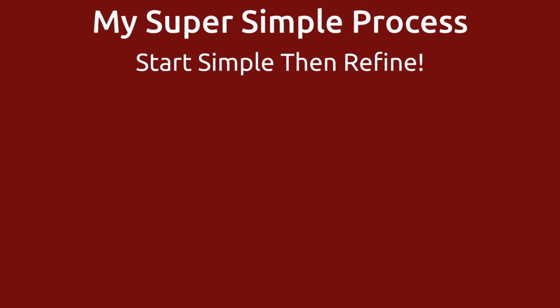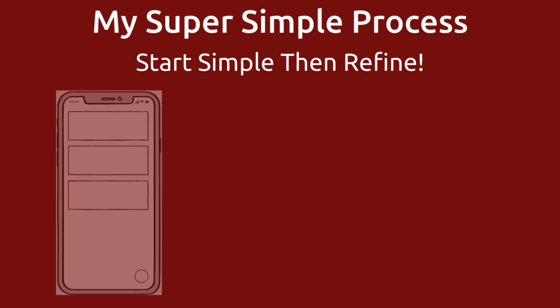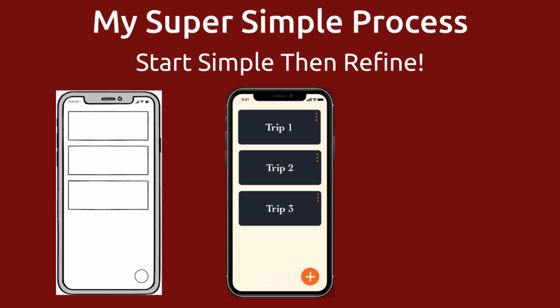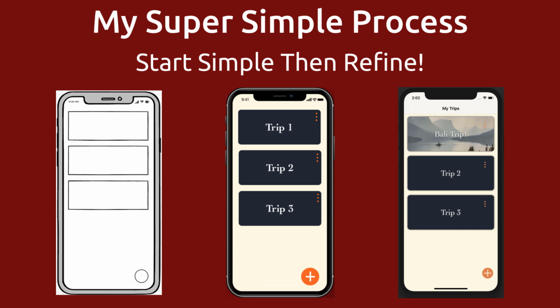Let's look at an example as it concerns mobile design. First, we start with what's called a wireframe mockup. It's just a bunch of lines, right? Basically, it's just blocks and shapes that show placement of UI objects on the screen. From there, we can add some color and choose a font. Then we can design it in Xcode and run it and see how it looks in the simulator. We started simple and we refined our design until we got what we wanted.